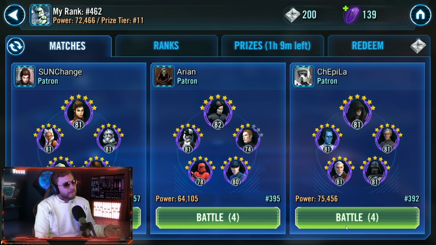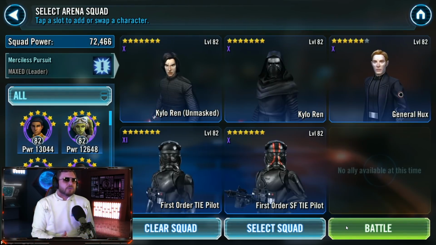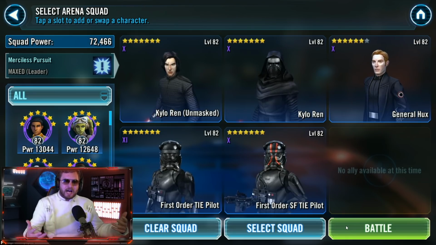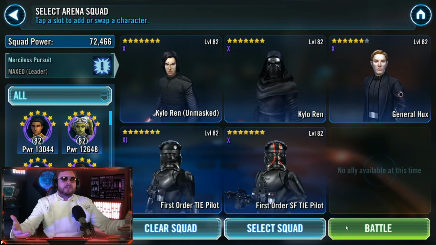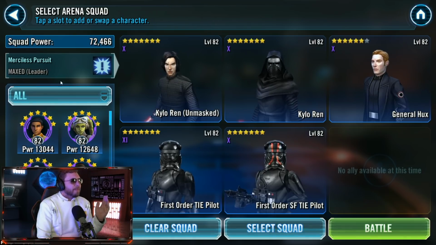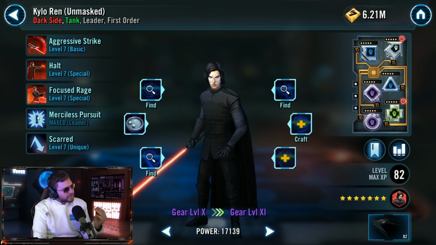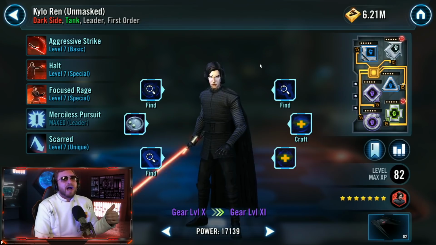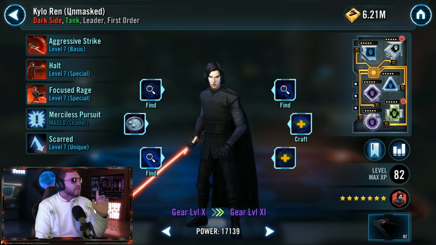In my video card in the top right-hand corner, we discussed some first Zetas to apply on your characters depending on what path you go down. For me, my ultimate path is getting Supreme Leader Kylo Ren, so we're working on our First Order, and we threw the Zeta on Merciless Pursuit, and man, we've been cracking skulls and climbing higher in Arena than ever before, and not falling nearly as much anymore.